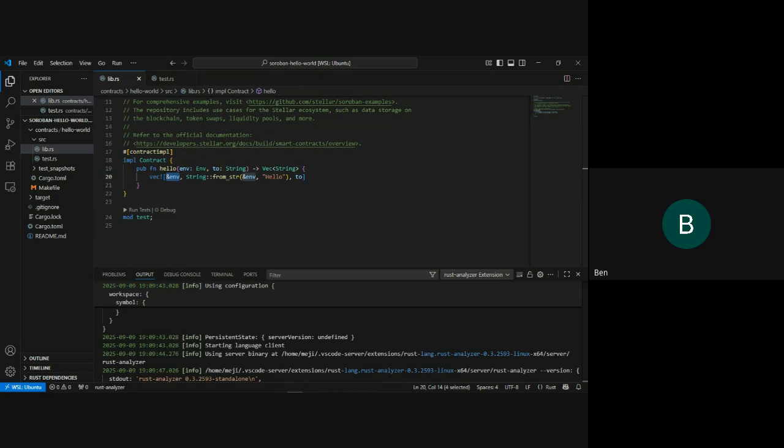Okay, so it's returning a vector of environment string with env and hello, so returning a vector of string, yes. And so here we're just returning a vector of, as you say, environment, but we're not going to see the environment.